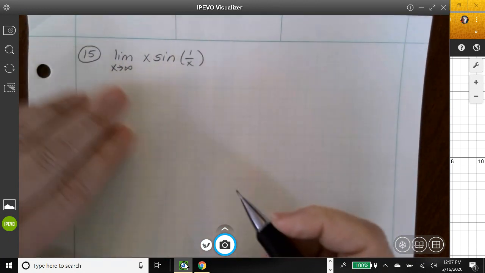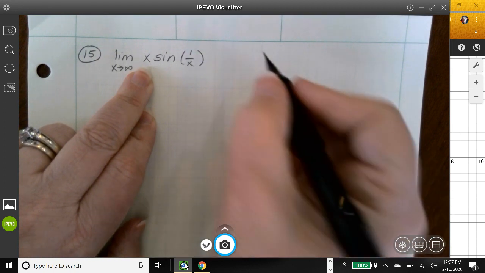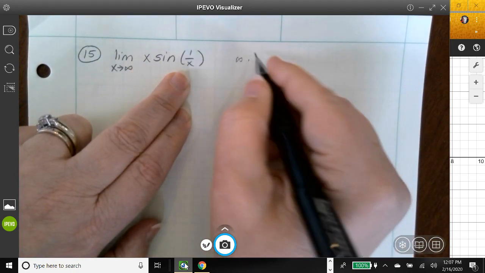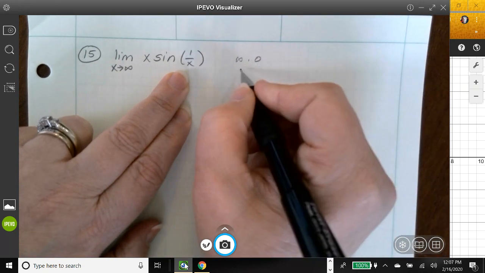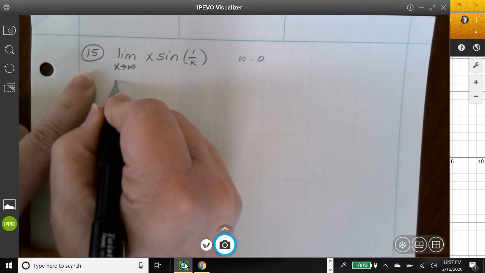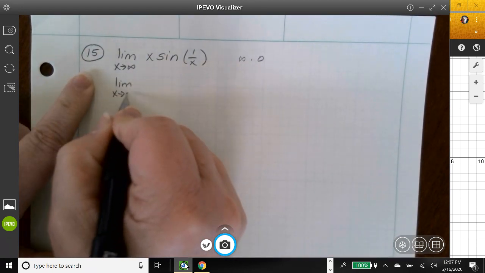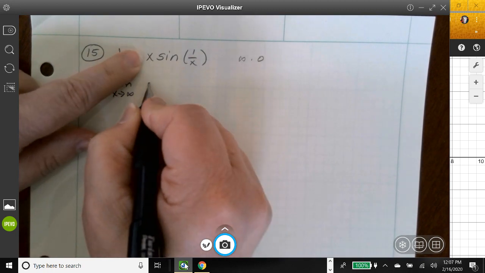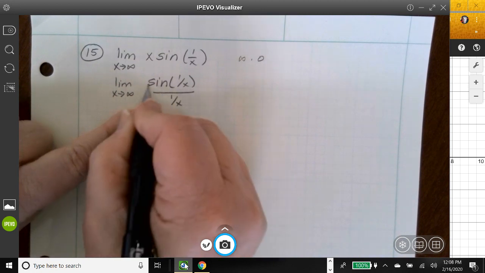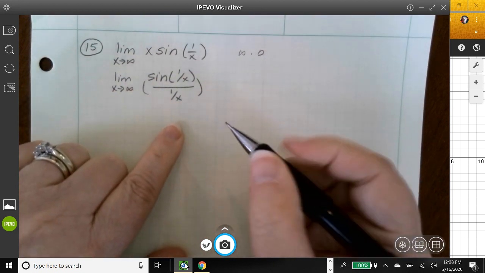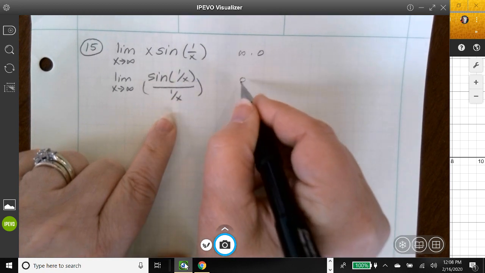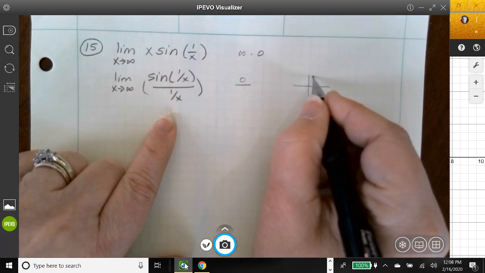All right, so what is this limit as x approaches infinity? Well, we get infinity times the sine of 1 over infinity, which is the sine of 0, which is 0. So this is that form where, what do I have to do? I have to change this into a fraction using the math magic. And I always move the polynomial because it's easier to do, in my opinion. Make this 1 over x in the denominator. And now what happens is I have the limit as x goes to infinity. This becomes a sine of 0, which is 0, and 1 over x as x goes to infinity is approaching 0.